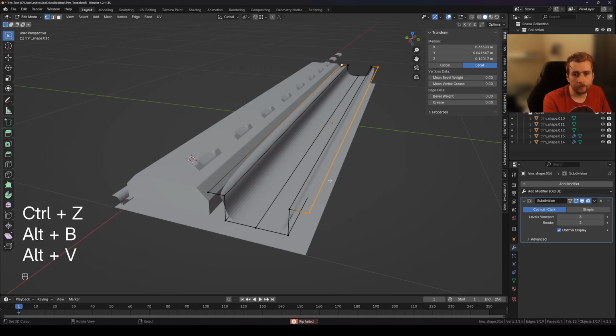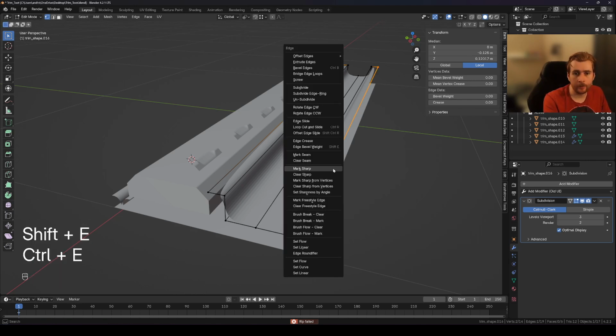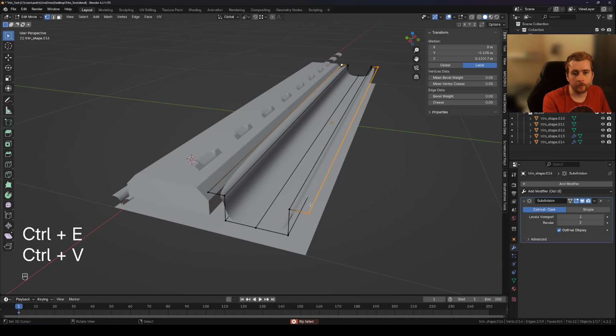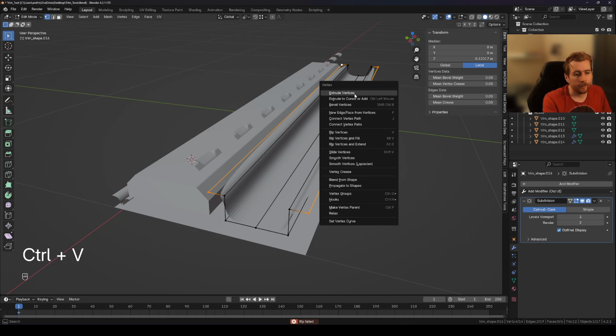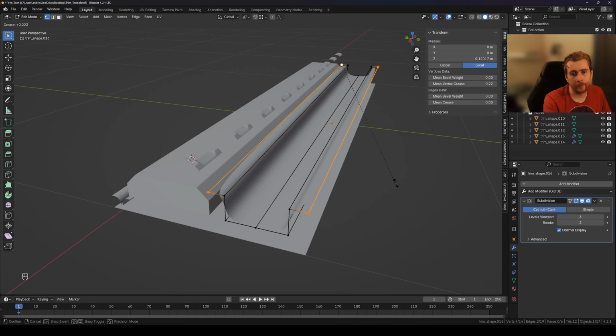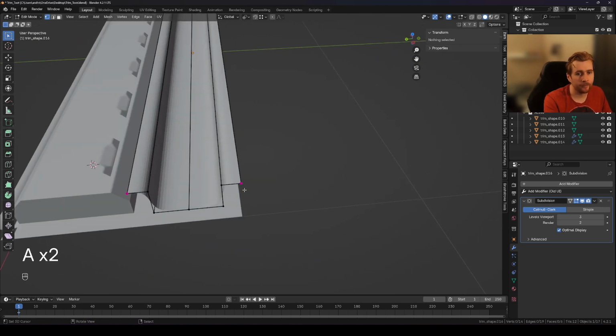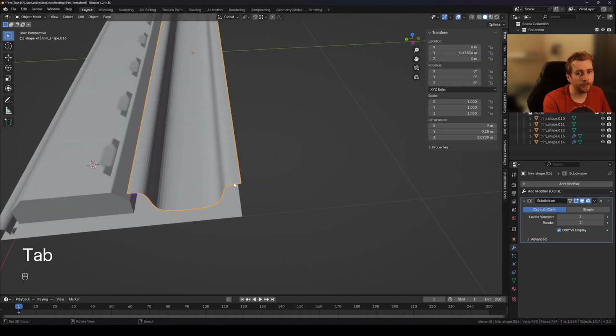Shift E, Alt V, no, Control V is the one that I was looking for. Sorry, my brain's not with it today. Control V and change this to vertex crease. If I increase that, then it's going to make sure that that's keeping them perfectly straight.